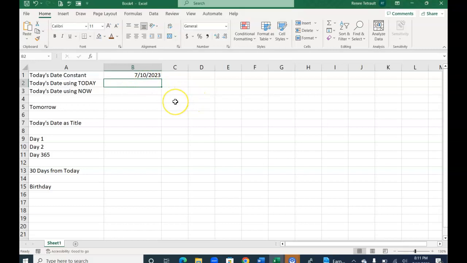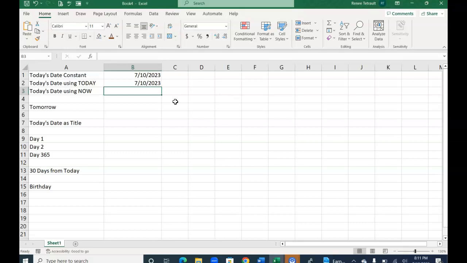So using today's date, I'm going to type equals, and the formula is TODAY, open parentheses and close parentheses. Just to remind you, all formulas have four parts: the equal sign, the function name, which is TODAY, the parentheses, and if there was a range, the arguments. This one has no range, so there are no arguments. Then I'll press enter, and it puts in today's date. I'll explain the difference between the two.